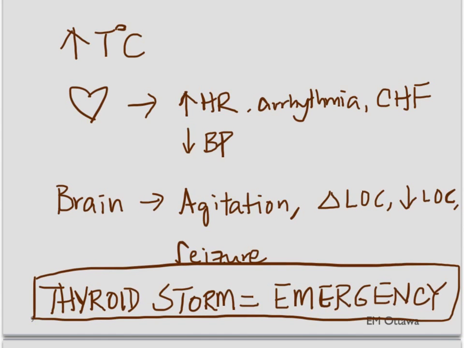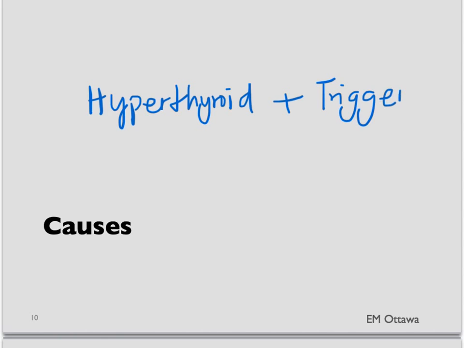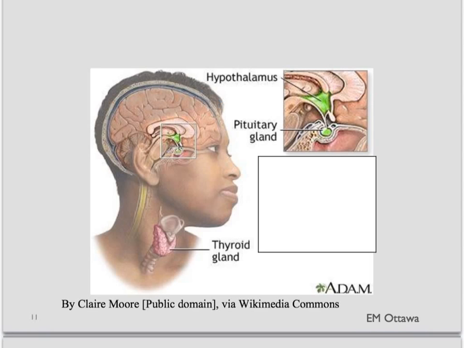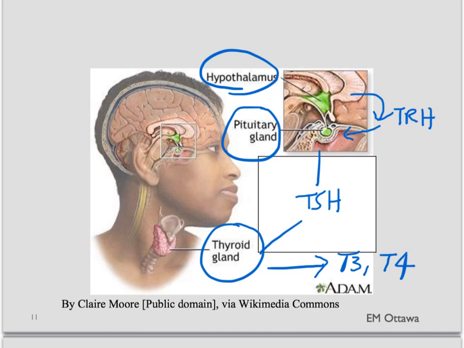We have to pick up these patients early and treat them aggressively. What are the causes of thyroid storm? Thyroid storm usually needs a pre-existing hyperthyroid state plus a trigger. If we look at the hypothalamus-pituitary gland-thyroid gland axis, the hypothalamus secretes thyroid-releasing hormone into the pituitary gland, causing it to release thyroid-stimulating hormone. That thyroid-stimulating hormone causes the thyroid gland to secrete T3 and T4 — the thyroid hormones. If there is a pituitary adenoma that causes more TSH production, that in turn will cause more T3 and T4. Most hyperthyroidism problems, however, lie in the thyroid gland itself.